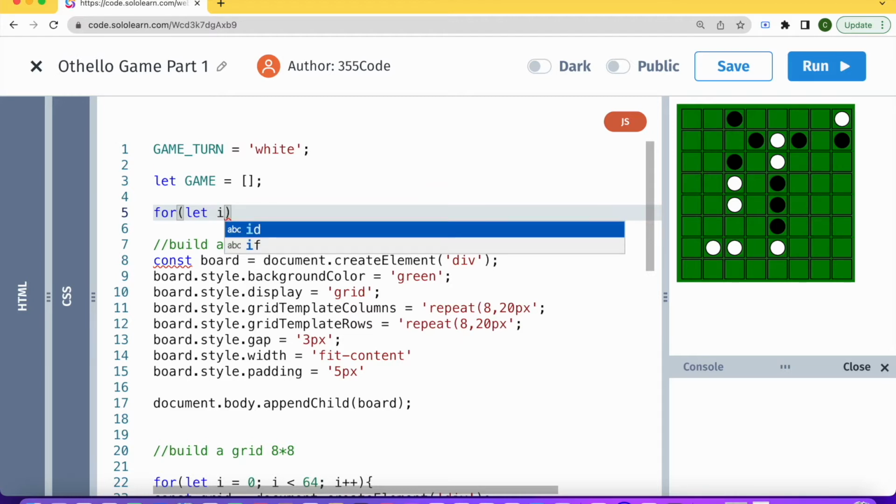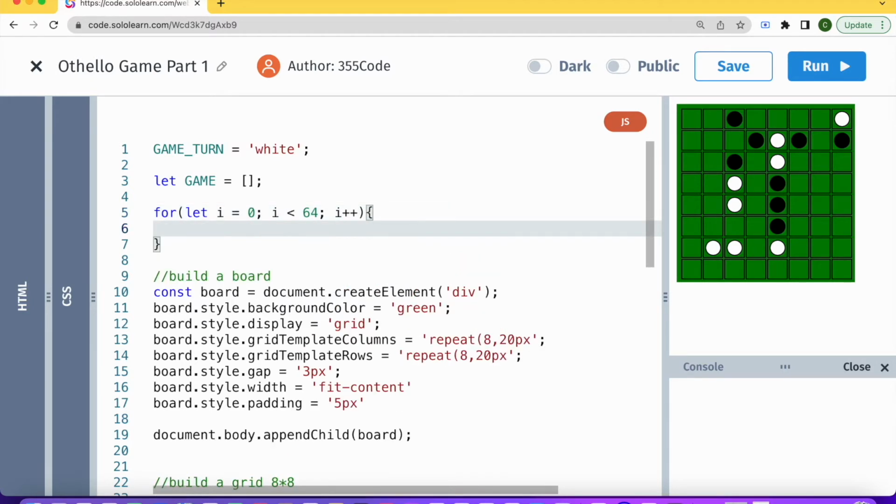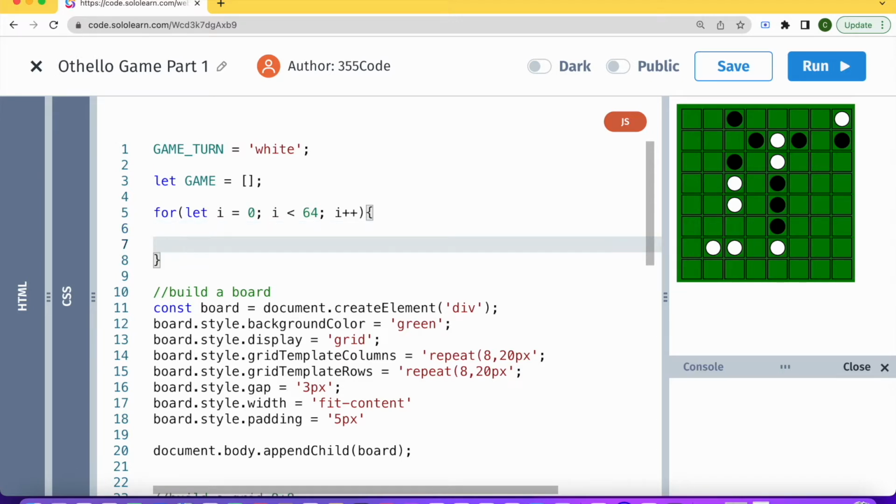So i equals 0, and as long as i is smaller than 64, we are going to run through this loop. And what are we going to want to do here each time? Let's think about what kind of information we're going to need here for each piece.